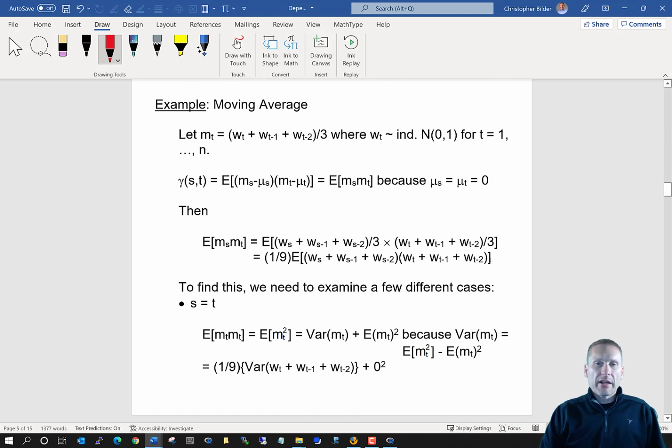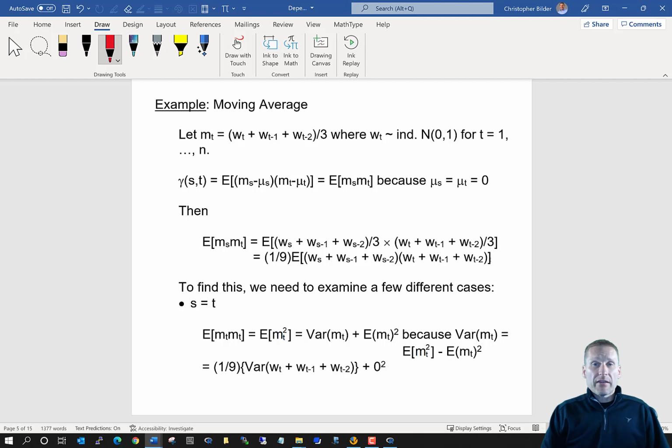Now let's take a look at the moving average though. Remember when we first looked at a moving average, I said, well, okay, now this is going to introduce some dependence between successive, or perhaps any of the particular values in our time series itself. And indeed, that's what's going to happen here. And so what we're going to do here is do a proof of what the corresponding autocovariance function would be for this 3-point moving average.